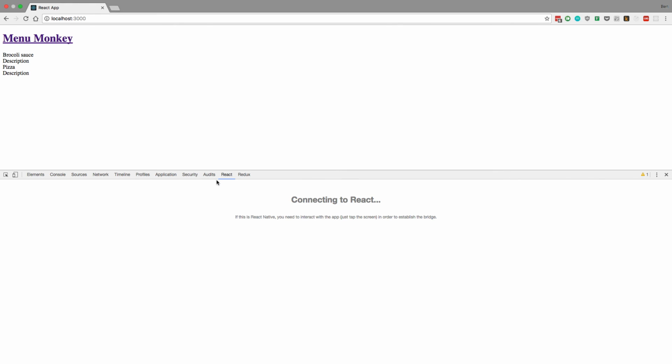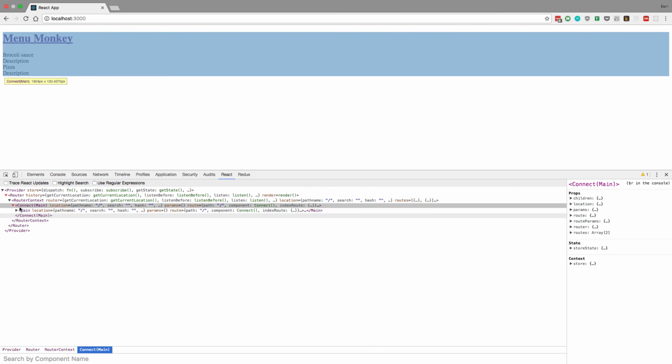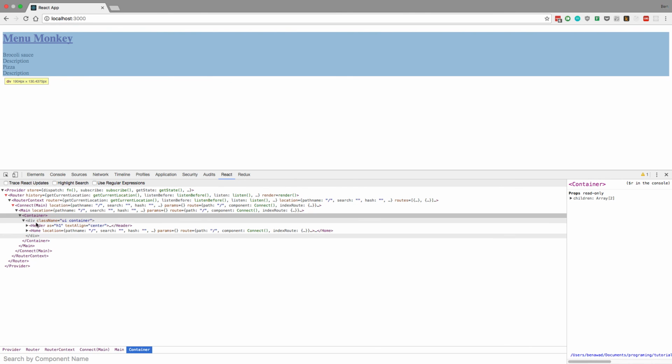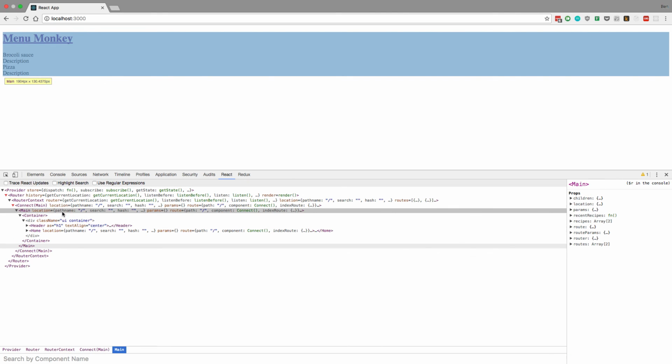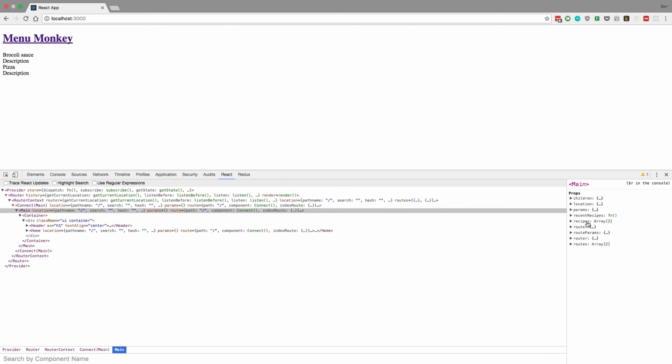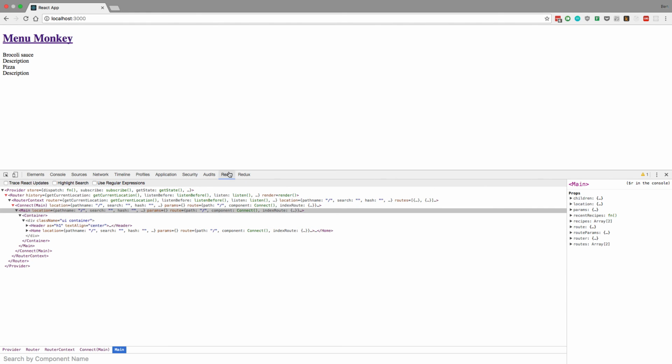Now if we go to connect to React, we can actually see, if we click on, I believe main will have it. This is a Chrome extension for React, so you can see it as this other React tab right here. It allows me to look at the props for each component.